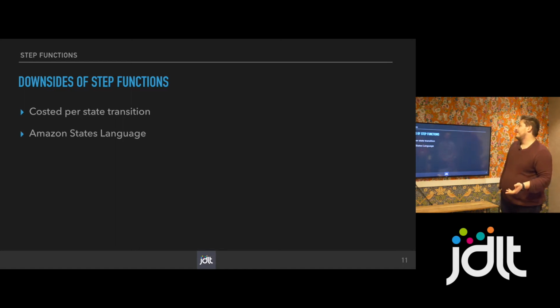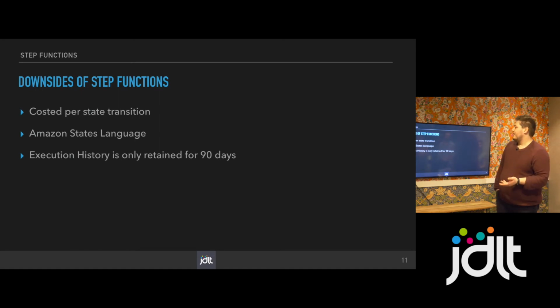The second one is it's written in Amazon State Language, which sounds worse than it is. It's basically JSON with a few extra abilities that AWS have added in, but yeah, there's not much to it. It's pretty simple to read, it's pretty simple to get once you know what each thing is, and since we're using serverless, for example, there's a great plugin for the actual serverless framework that makes it a lot neater to actually write step functions. So depending on what you prefer, you can completely avoid using the state's language anyways.